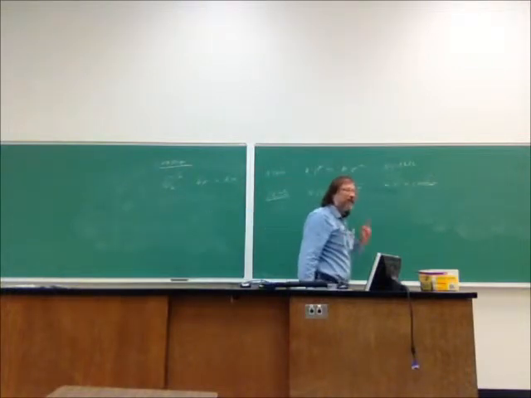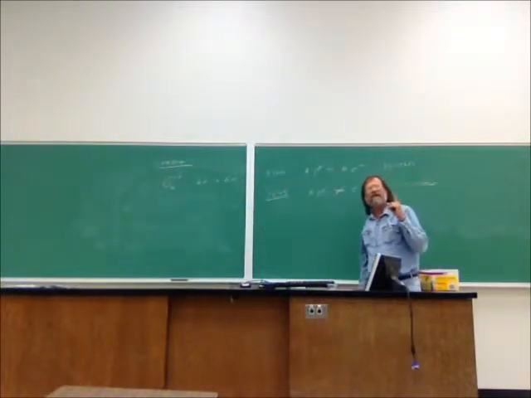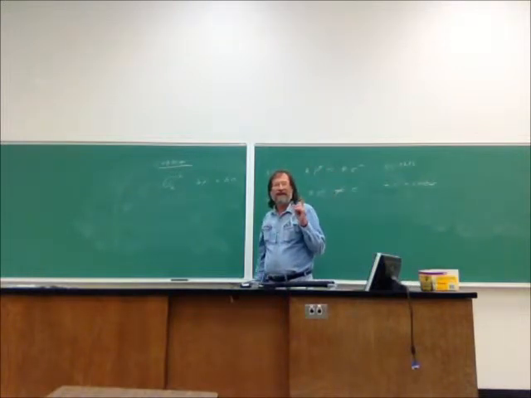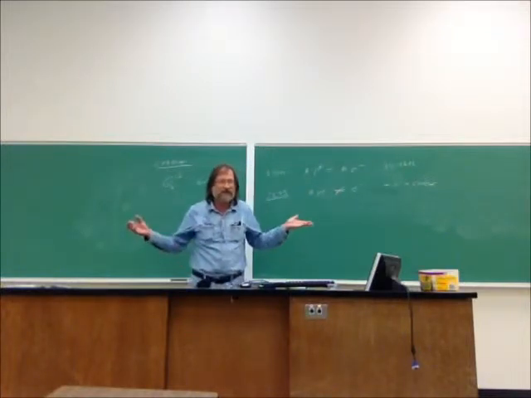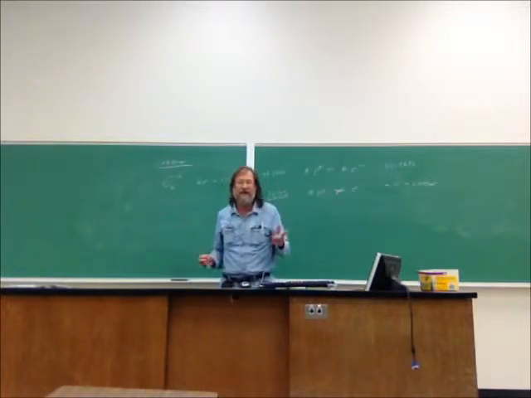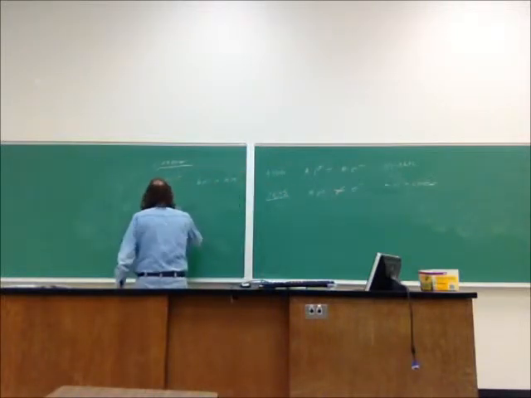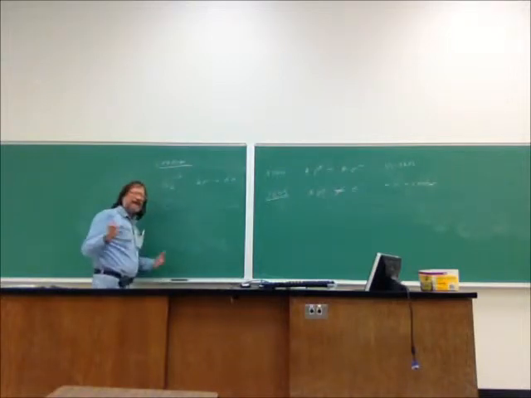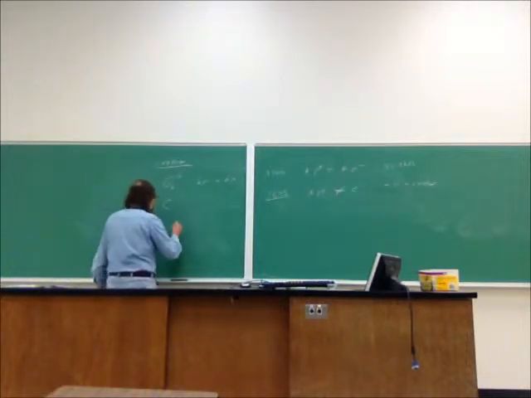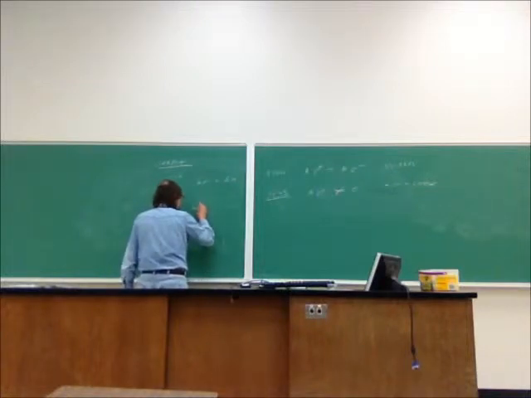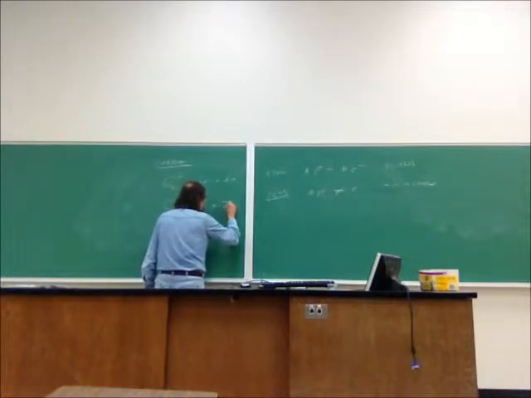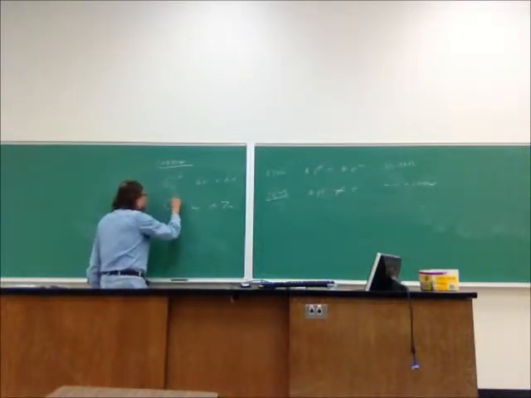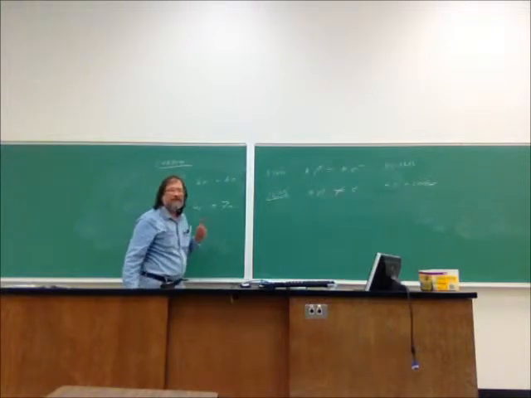But a tiny fraction of the carbon you find has 7 neutrons. It still has 6 protons. If it didn't have 6 protons, it would be something else. It would not be carbon. It would be some other kind of element. So maybe less than 1% of the carbon you find has 6 protons, otherwise it wouldn't be carbon, plus 7 neutrons. So 6 and 7 is 13, so we have carbon 13.